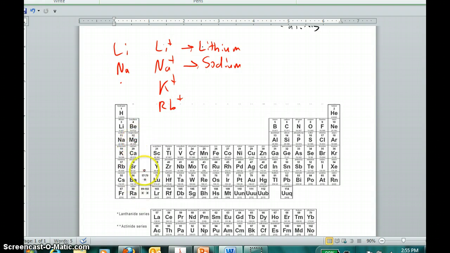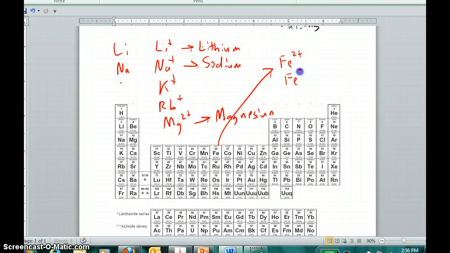Same is true of the group 2 metals that form cations. Magnesium +2 cation would simply be called magnesium, the same as the element. However, the difficulty lies with these transition group and even main group metals to the right of group 2, in that if they form more than one possible ion, for instance iron, which can be iron 2 or iron 3, simply calling the ion iron is not very helpful to a chemist, because they don't know which of the two iron ions you're talking about.